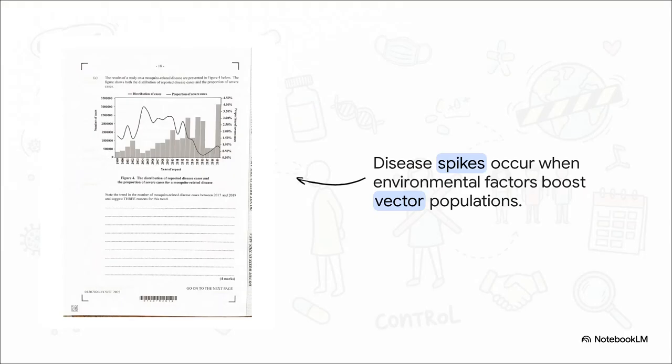Now, it's fascinating to see how the biology of the mosquito directly translates into hard epidemiological data. When you map out the reported cases of a mosquito-related disease over a couple of decades, you see sheer volumes of cases right alongside the proportion that became severely life-threatening. The relationship is clear. When vector populations boom, often because of environmental factors like heavy rainfall creating more stagnant water for those eggs, we see massive real-world illness spikes across the population. It's a really stark reminder that a microscopic pathogen carried by a tiny little insect can create huge waves of human suffering.